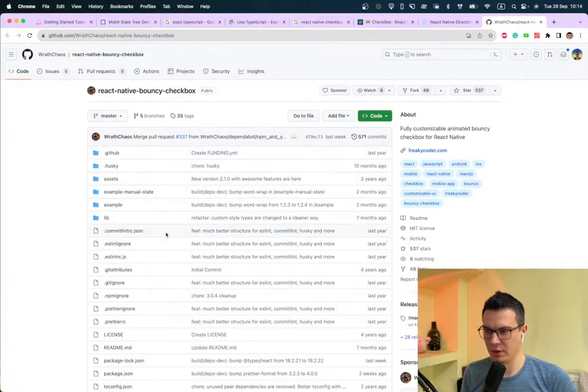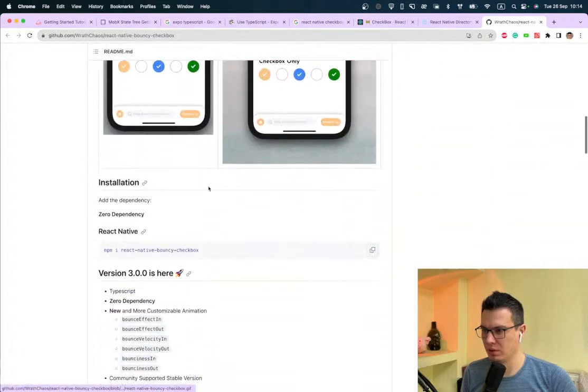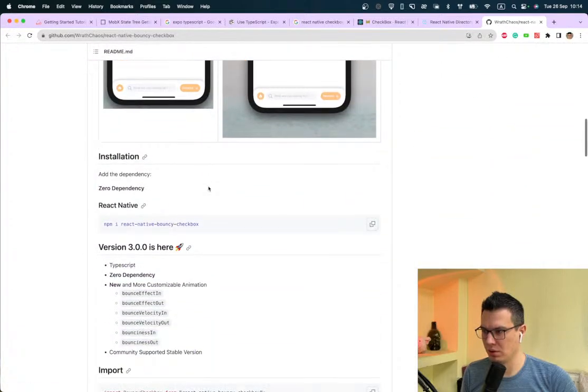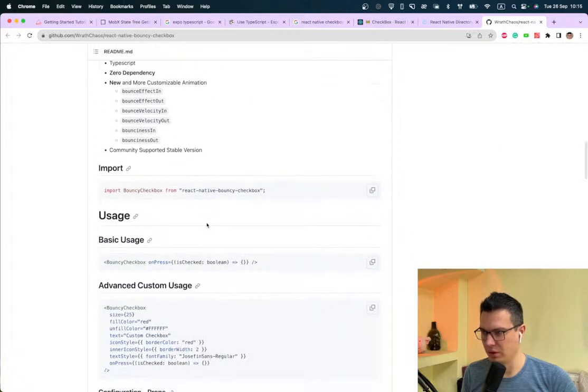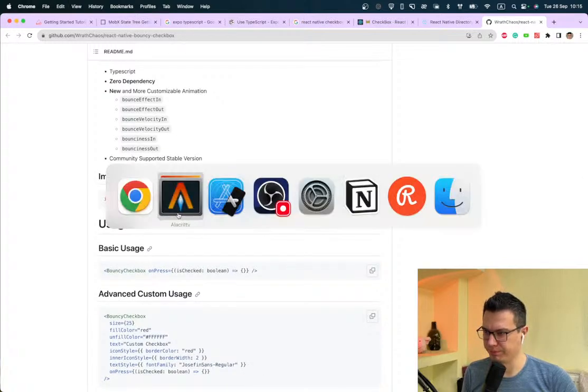I don't see any native dependencies, should work with Expo without any additional configuration. So yeah, let's try it.